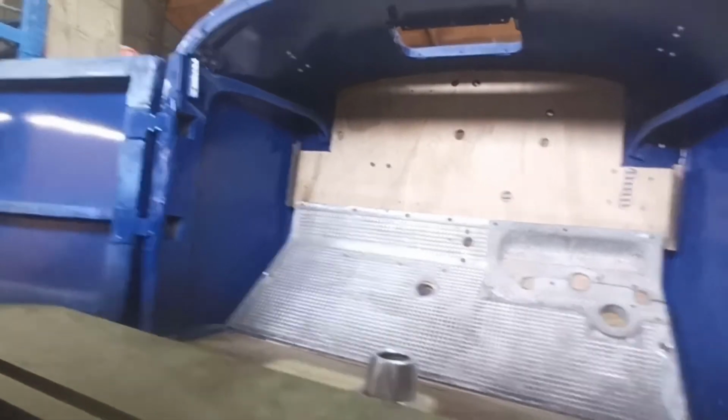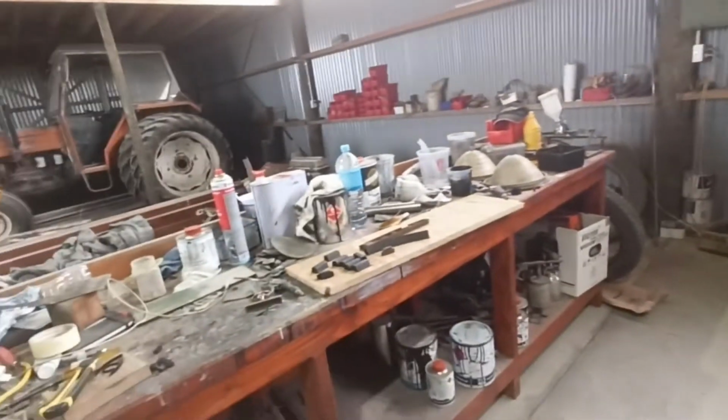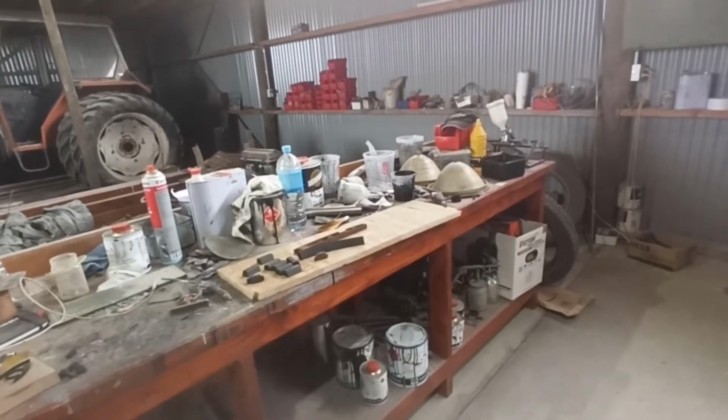We'll carry on with rubber bump stops for the doors. And that'll probably be my day done by the time I finish carving all them out.